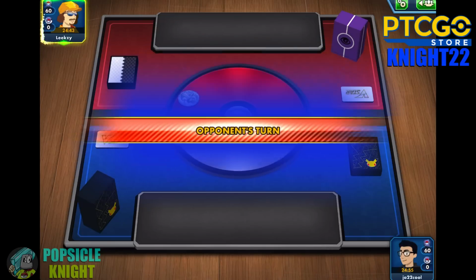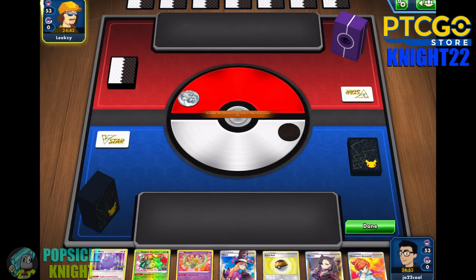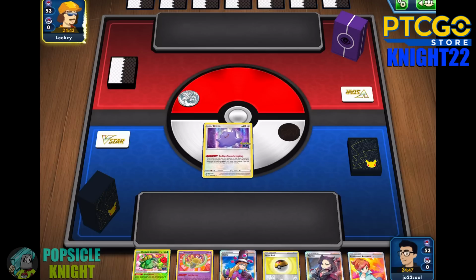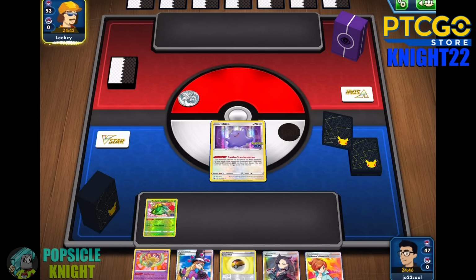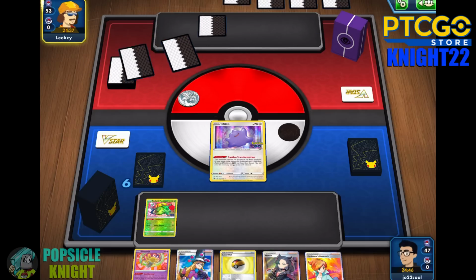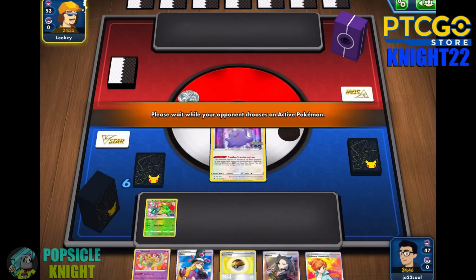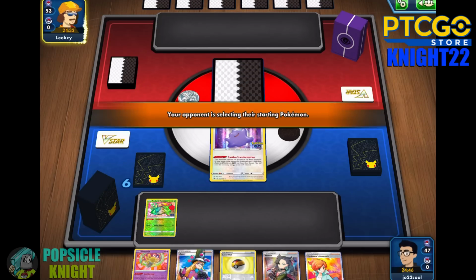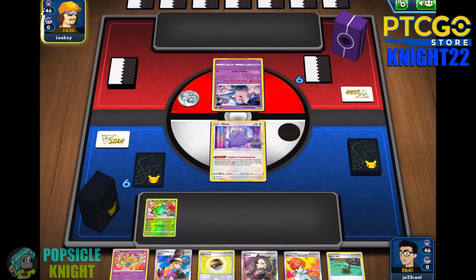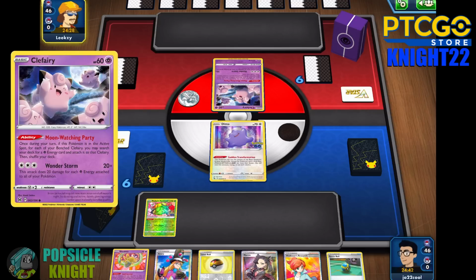Alright, let's get into another match. See what we're going up against. We have Ditto to go in the active spot. Radiant Venusaur on the bench to draw extra cards in case we need it. There we get an extra card. Quick Ball is always great to see. And we're going against Clefairy.